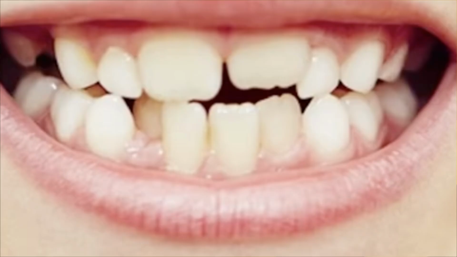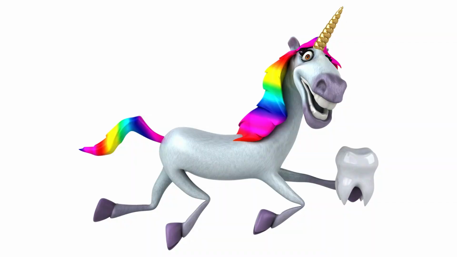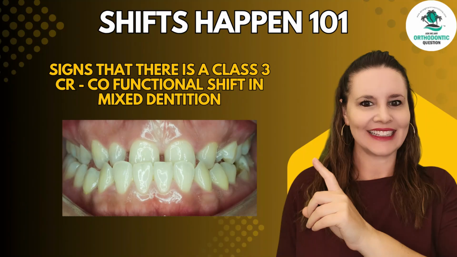Number one, if I see a unilateral crossbite, which I've done other videos on, or you can just look up crossbite or unilateral in the keywords. That's a pretty rare and mythical thing. A full unilateral crossbite is very, very, very rare. Usually it's associated with a CRCO shift. Now I'm not talking about a dental unilateral crossbite. I'm talking about a functional or a true unilateral crossbite, like here.